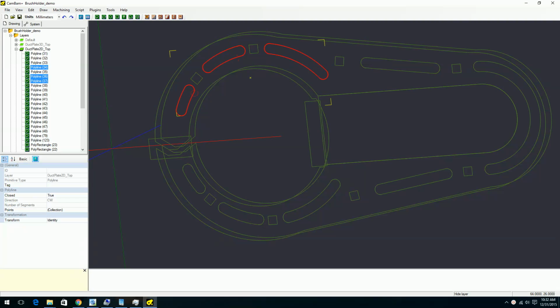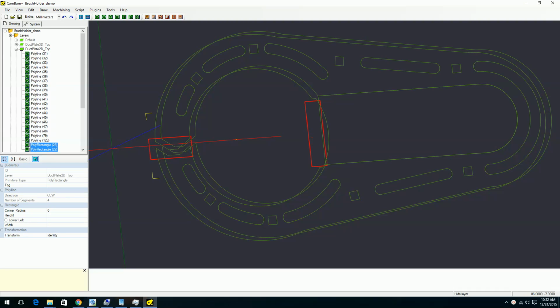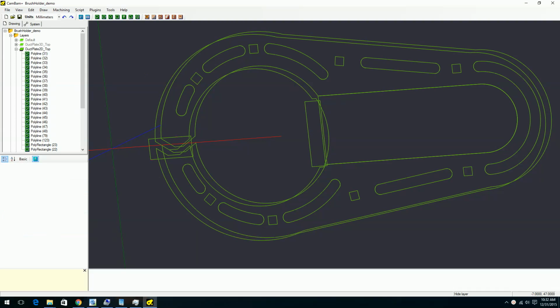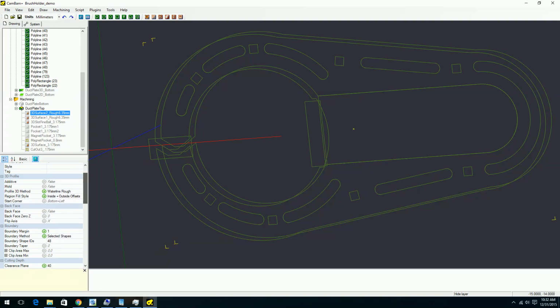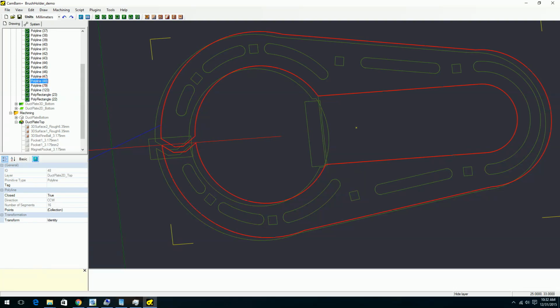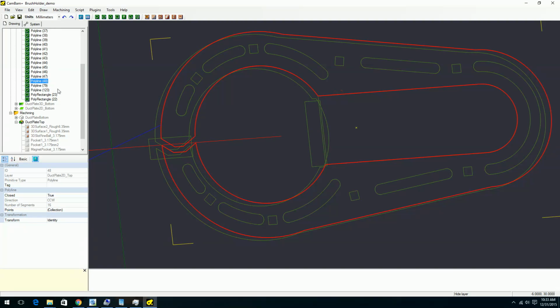So here I'm preparing the other side of the part. In here I will do a very rough cut of 6.35mm to remove most of the stock material. So I'm using these other shapes as my masks.